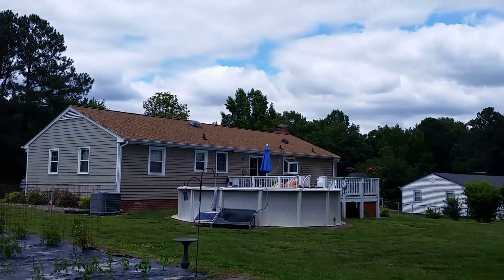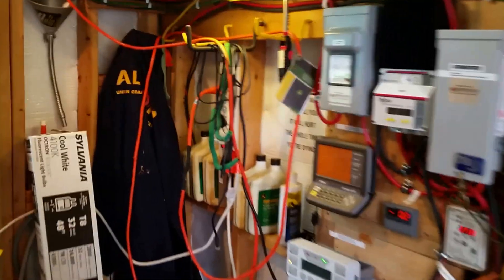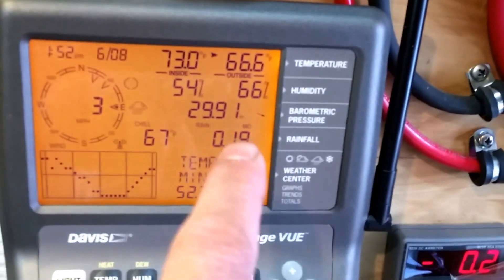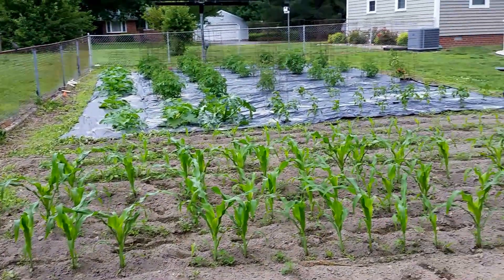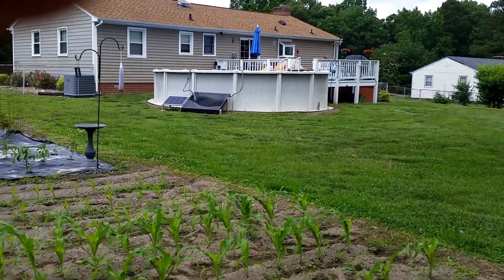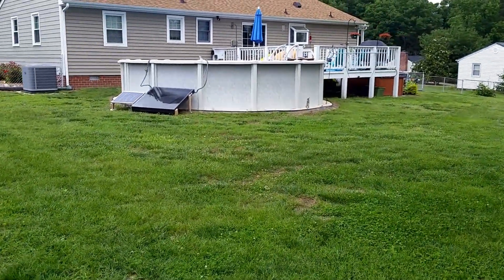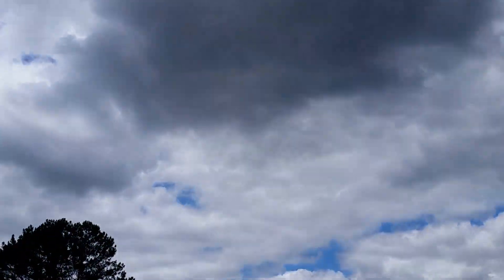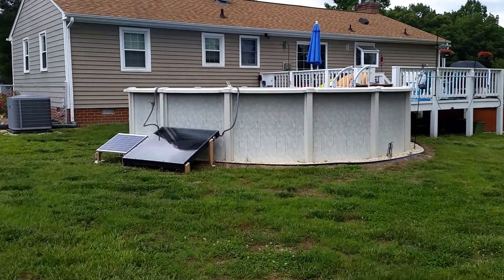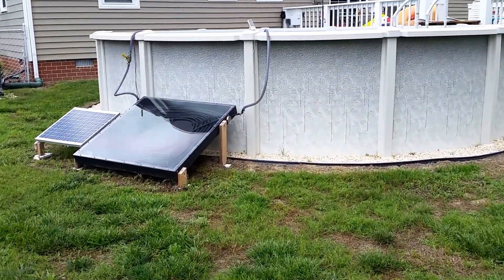As you can see, the conditions outside right now - it's like 66, I'm sure. The thermometer from the weather station is not 100% but it's 67 degrees outside right now. This is the solar shop, y'all. This thing is working great. It doesn't work overnight - it takes a few days to get warm. But these conditions, 67 degrees out and cool. A lot of people got questions about the solar hot water heater, so I figured I'd do an update.